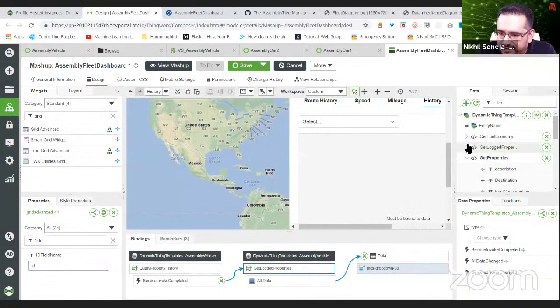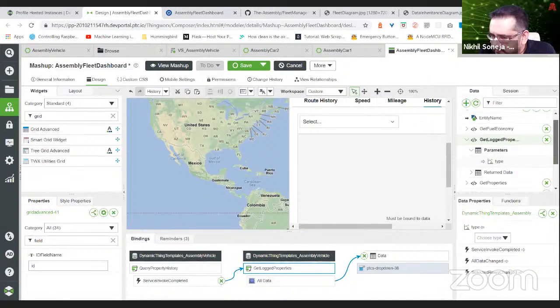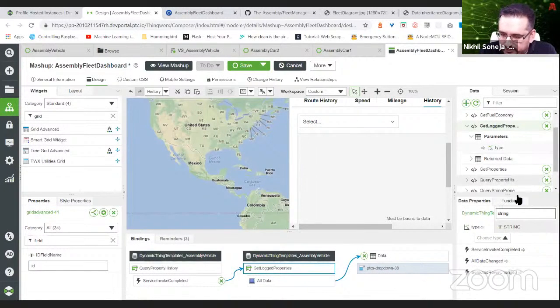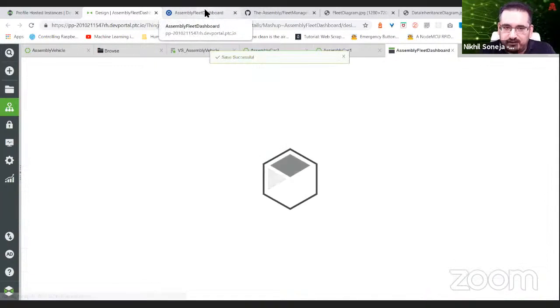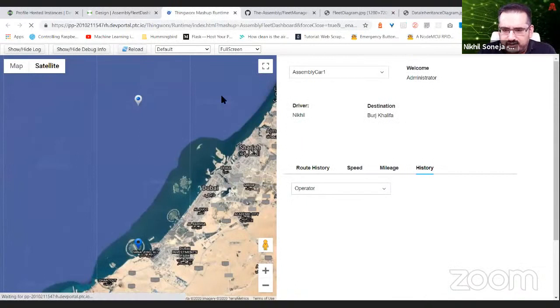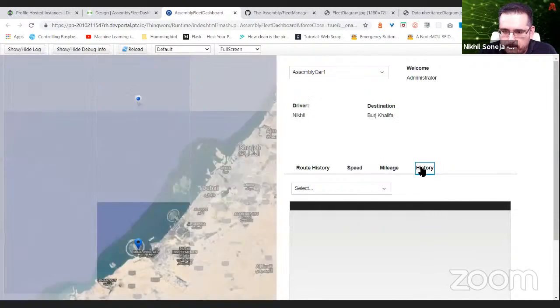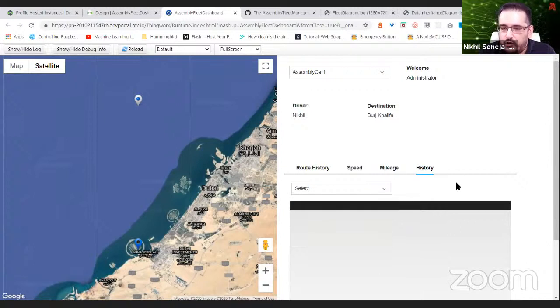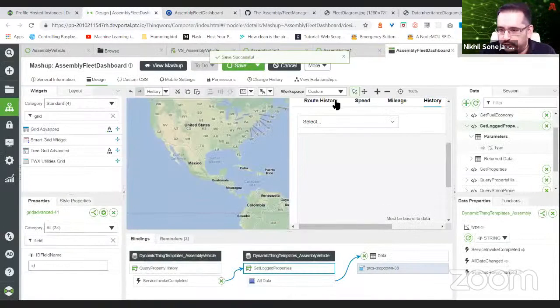That reminds me, under get log property, I'm going to add a parameter. I want the type. I want the type of property to be only string properties. Right? So if I do this, save this again, and I go back, if you look here, you are not going to see speed and position because those are non-string properties. This is showing me only the string properties. We've already taken care of those, so that's good to exclude here.